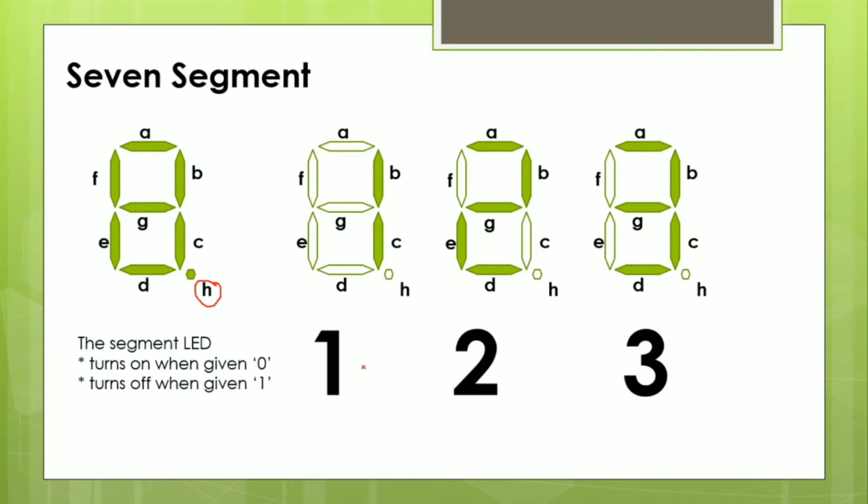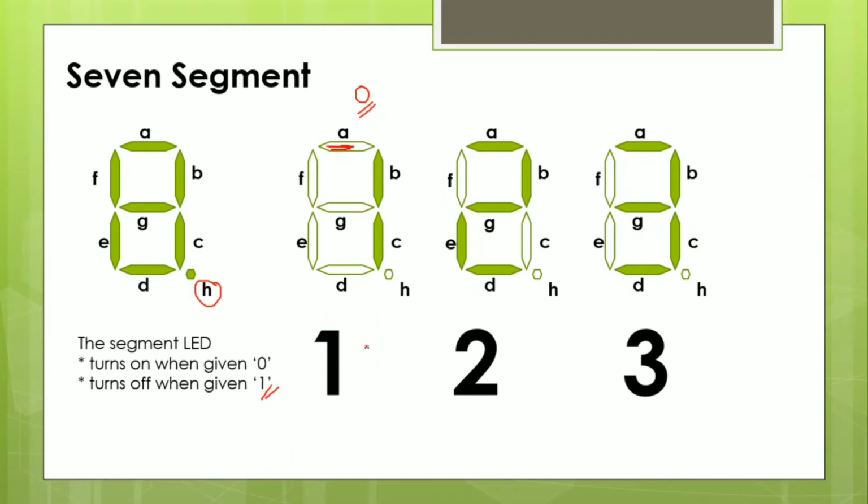In this 7 segment display, whatever the kit we are using in our laboratory, to turn on any of the LEDs, that is to display any character. Say if you want to represent 1, you need to turn on B and C, right? If you want to turn on these two LEDs, then you have to give the input as 0. Whatever the kit we are using, according to that I am telling. If you want to make it glow, you need to give 0. If you want to turn them off, you need to give 1. So this is the logic you have to understand.